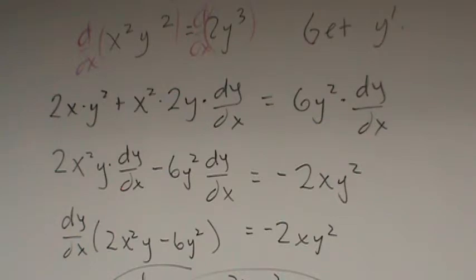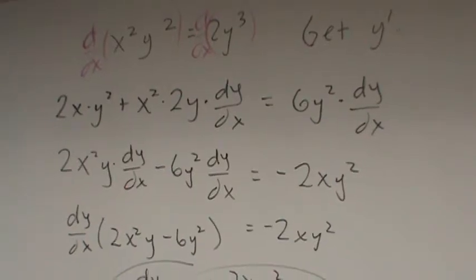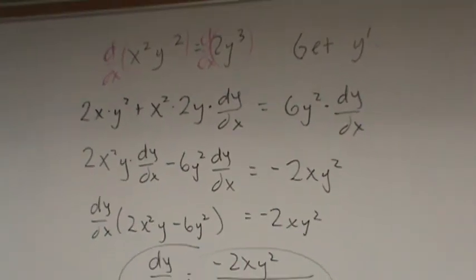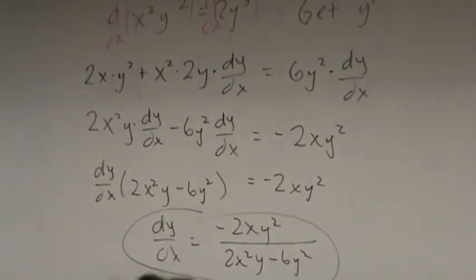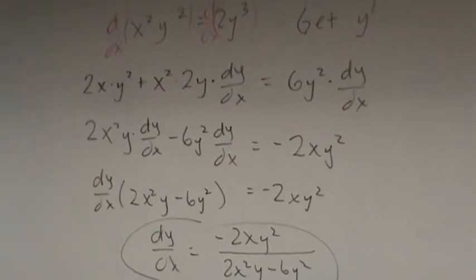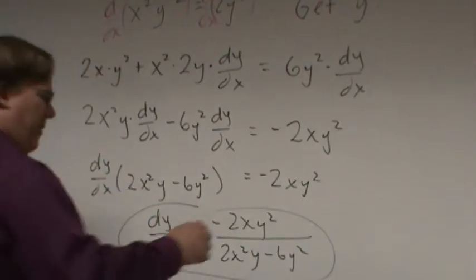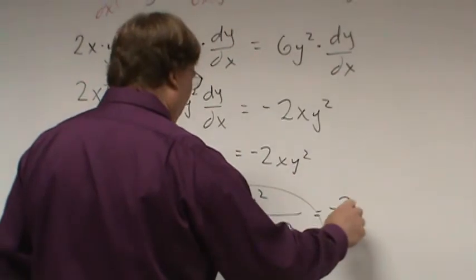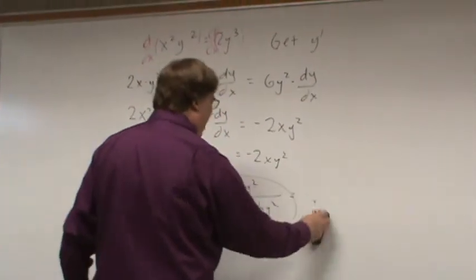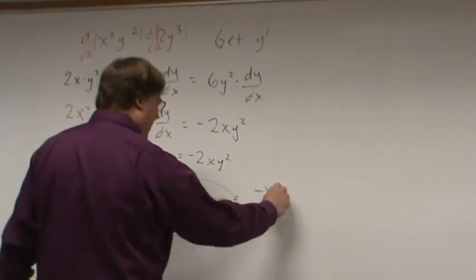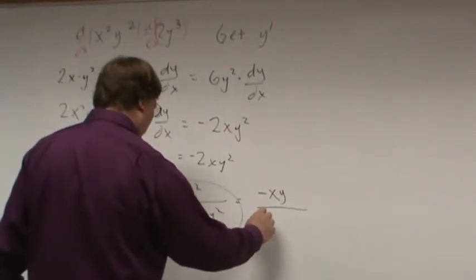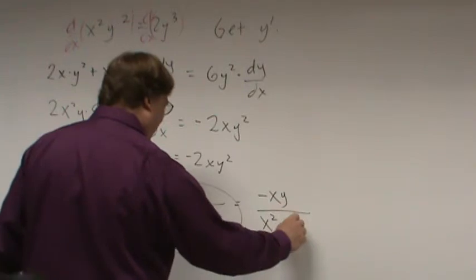Any question or problem on that? How many people got that? Okay. Lauren, question? Would you want to simplify too? No, dear God, no. Oh yeah, I guess you can cancel the y's, and the 2. You guys are good simplifiers. So I got negative xy over x squared minus 3y.